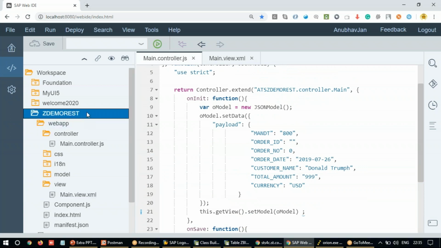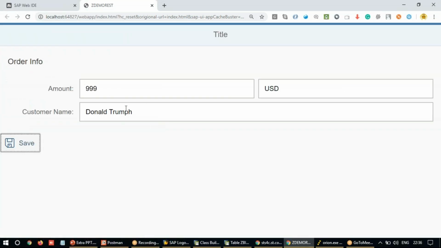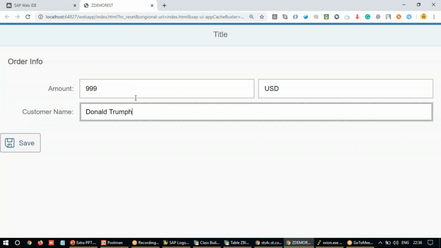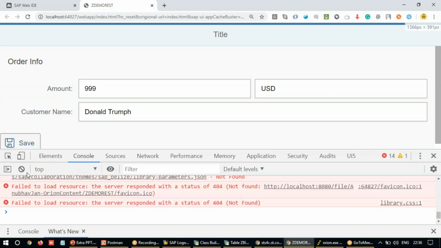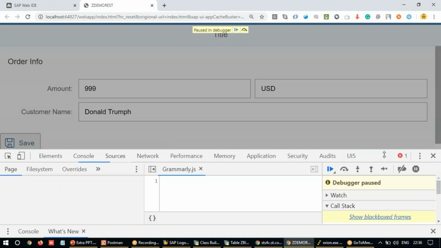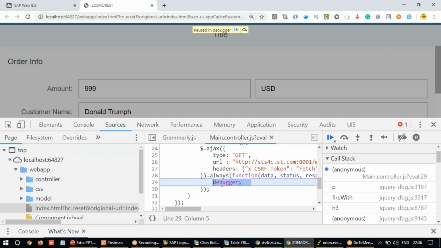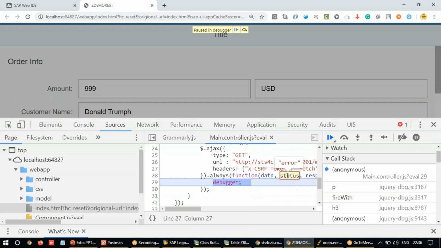So let's execute our UI5 app. I will go to the UI5 application, and we're going to get at least our simple form getting displayed with the data. Yes, you see all the binding is doing its magic. Some data is pre-filled. That's okay. I can press F12 now and see if the system makes my GET call properly or not. Yeah. So let's click on save, and let's check. You see it has hit the debugger. It has got some data.